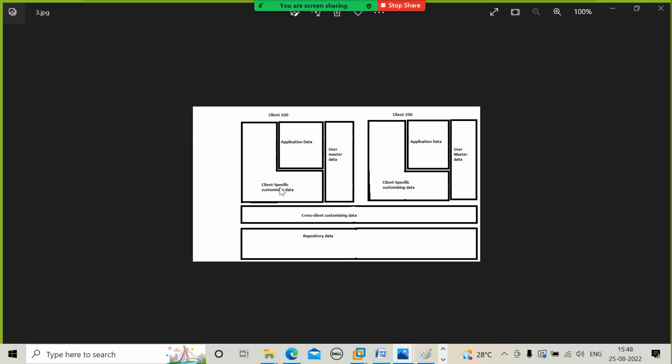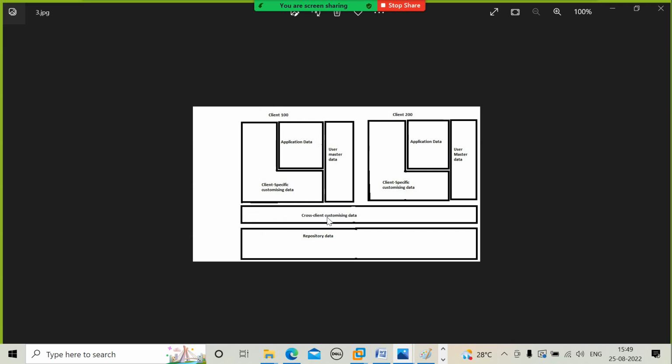This is local. Every client has its own setting. The 100 client has client specific customizing data, 200 also has client specific customizing data. If I do a setting in 200 client specific customizing data, it will impact that client only. If I do it in 100 client specific customizing data, it will impact that client only. But if I do cross client customizing data, it will impact both the clients. Client specific customization is a local setting. Cross client customizing is a global setting.